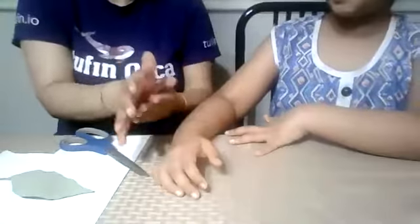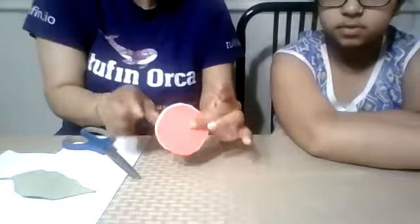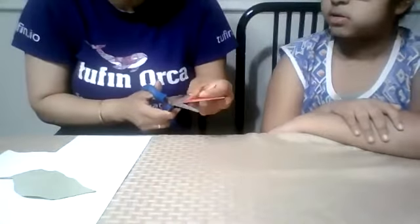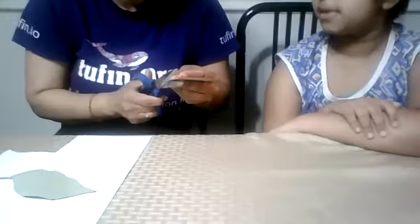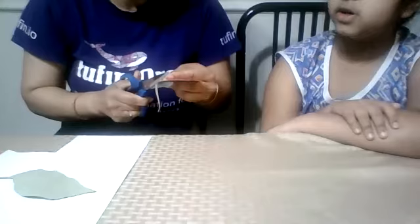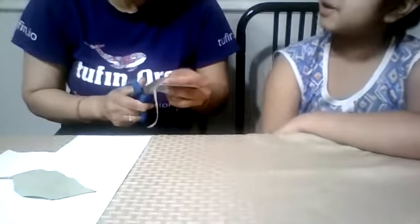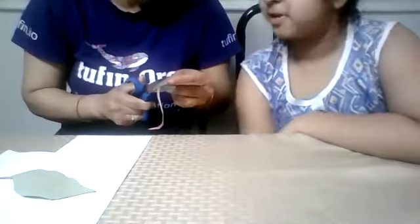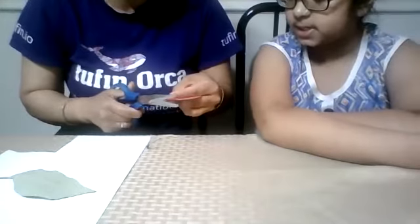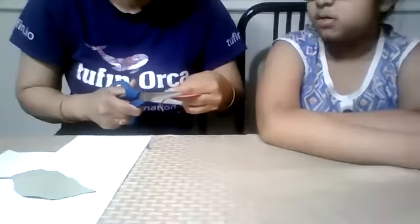Now put it here. It's very important. You see this is outside your cardboard — no need to worry. Whatever extra is sticking out, trim it down. Think of it like a photo: the cardboard is underneath and the construction paper is on top — it's like cropping. Nobody can see you have cardboard under it.